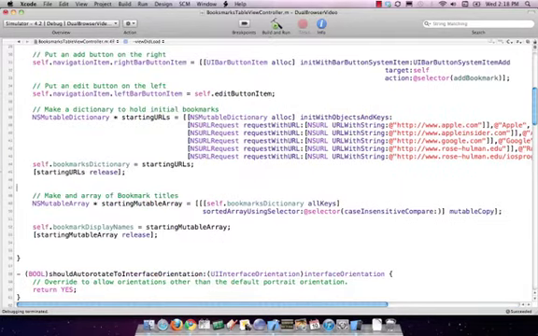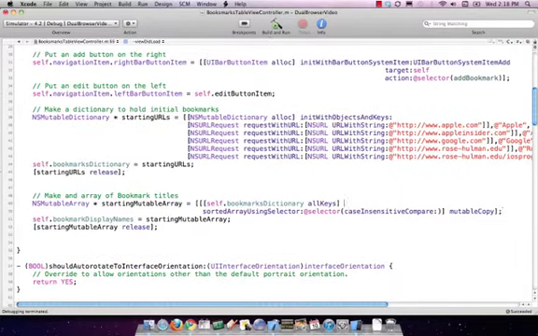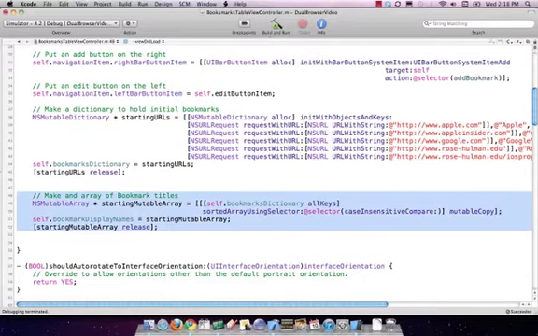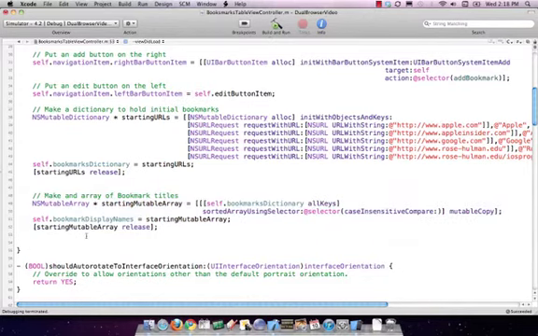And then once we've done that, let's go ahead and make an array of the bookmark titles. What I chose to do is instead of typing them again, I just grabbed all keys. I sorted them alphabetically is how I chose to do it. And then I assigned that to the display names and I took care of my memory management. So we've added kind of that background data structure.